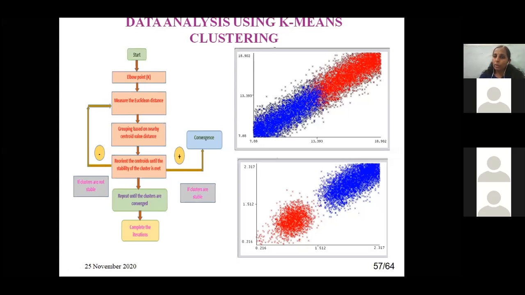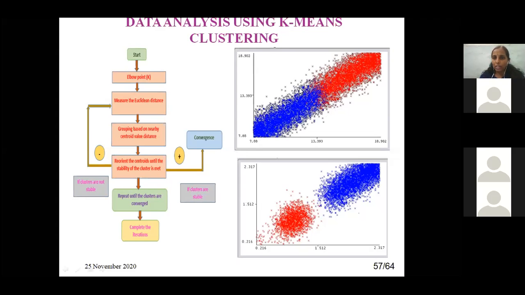So how can you develop a k-means clustering algorithm? You can use either Python, or some MATLAB-based coding is also available. We have used a Python-based algorithm for developing this. And frankly speaking, I don't know the basics of Python. I asked the computer science people to do this, and they explained it to me and gave us the solution. We gave them 20,000 to 50,000 data points and asked them to train, and they gave us the result.